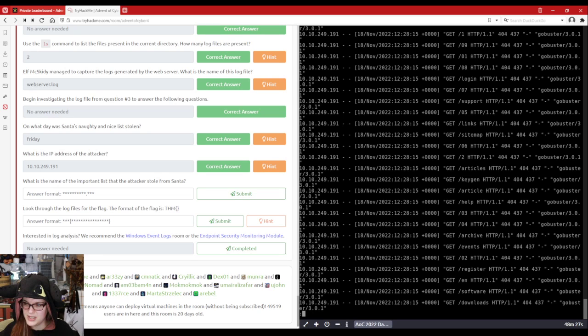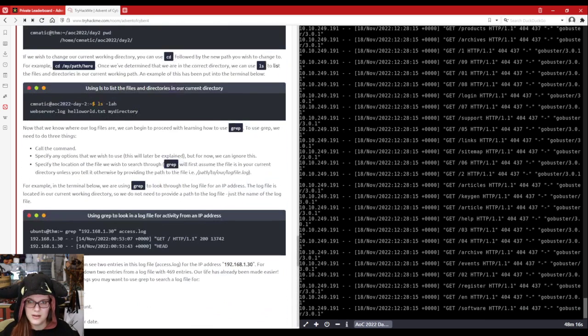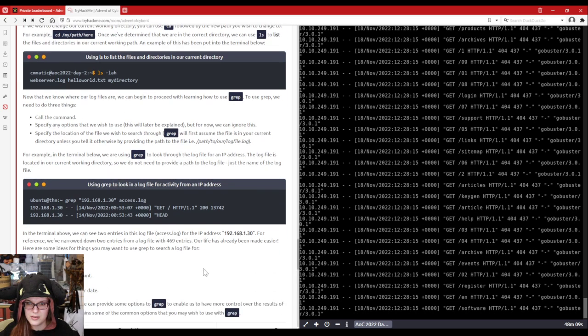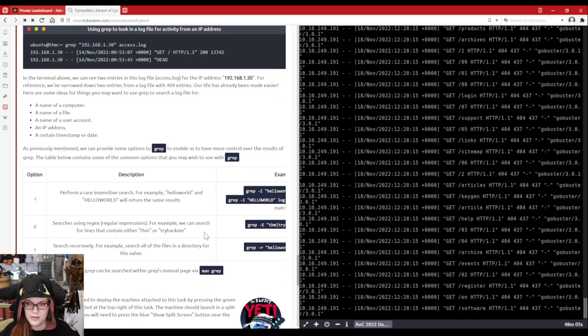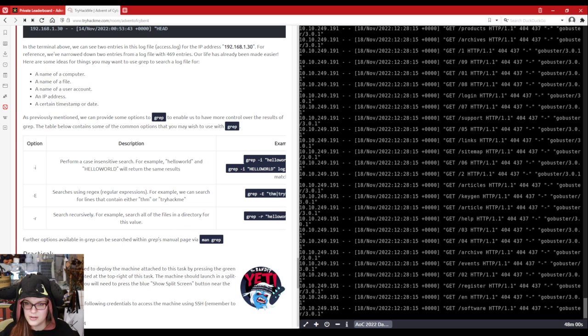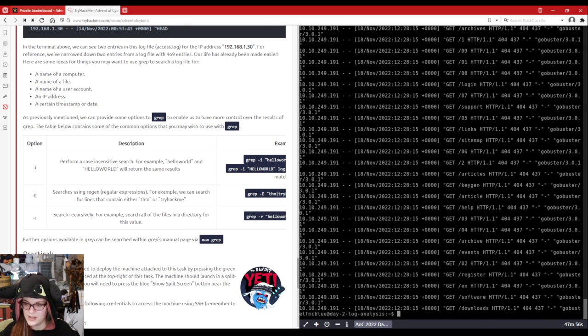I'm making it too complicated again. Grep stuff. Okay. We can search for something in a file format.